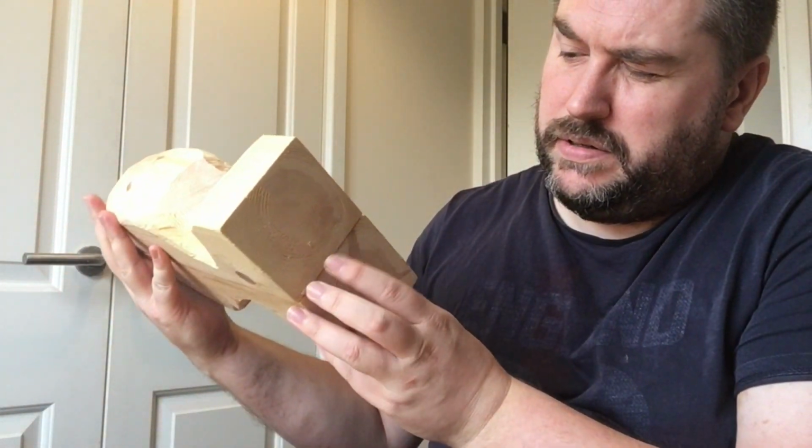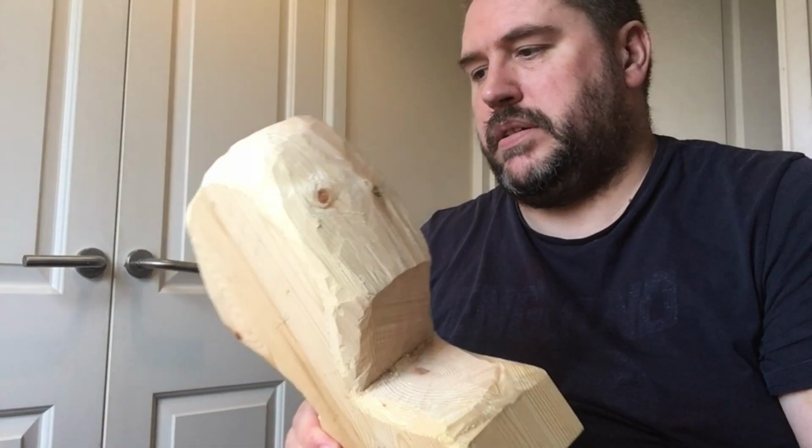Also, I was hoping to try and carve something on the front here and a little bit further down, but I don't know how good I'm going to be at doing that. But if I was able to fill them with resin, that was something else that I wanted to do. I still need to take this to get it levelled off on the bottom, because it is a tiny little bit wobbly. It's only a fraction, but yeah, so today I'm going to try and get on a bit with this.